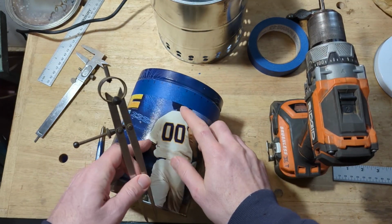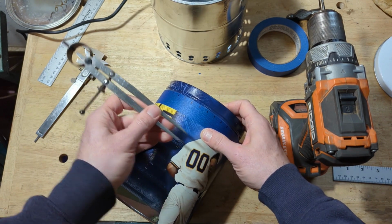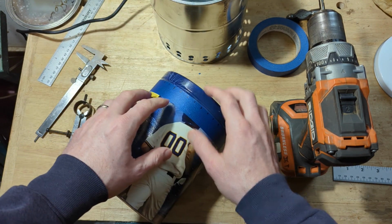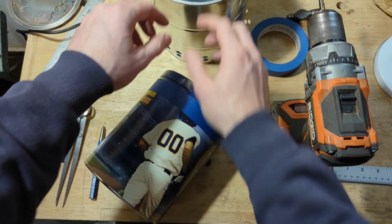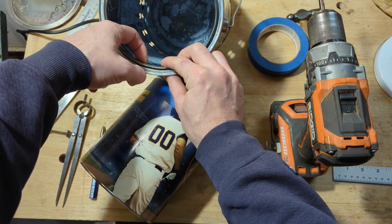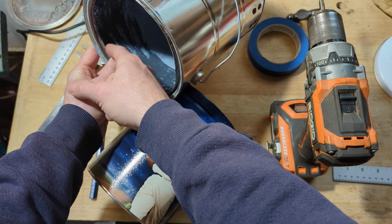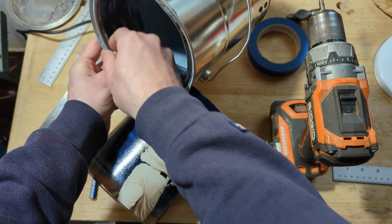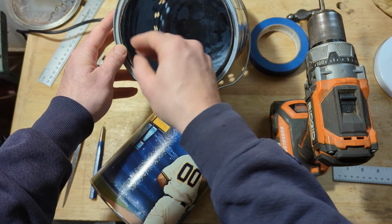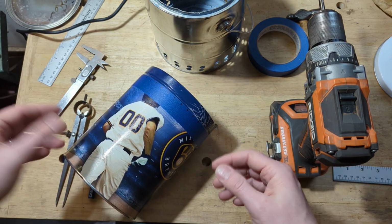All right, so I've got marks at the 1/2 inch points all the way around. And as far as how deep I'm going to put the holes down, I'm going to try to make the holes line up so that when this is in there, the halfway point on the hole is about even with this bottom edge, right here. Because I think that'll help with the airflow. This upper lip right here is going to kind of angle up a little bit, and so it's going to help direct the air. I don't know. We're just kind of guessing.